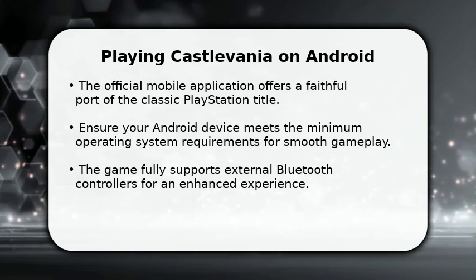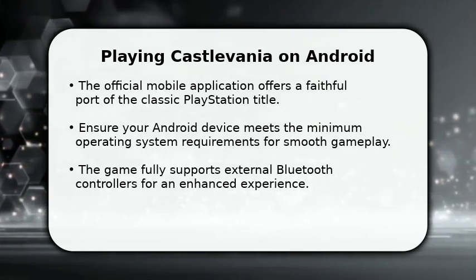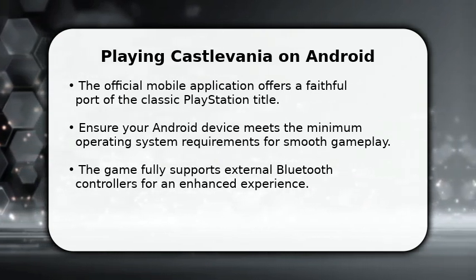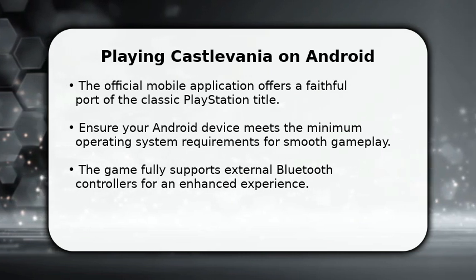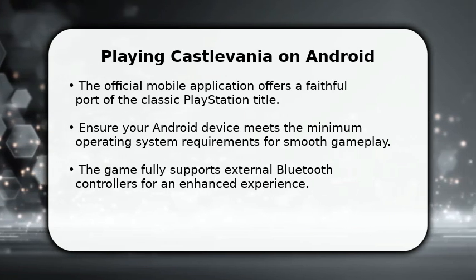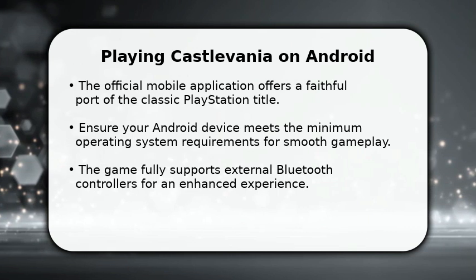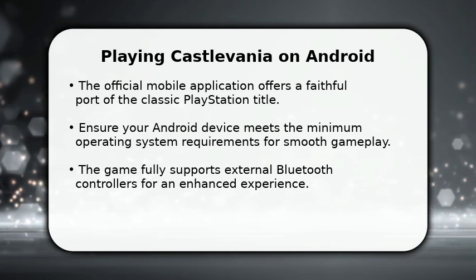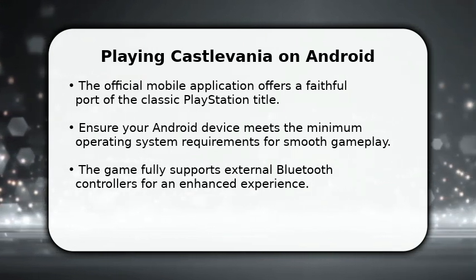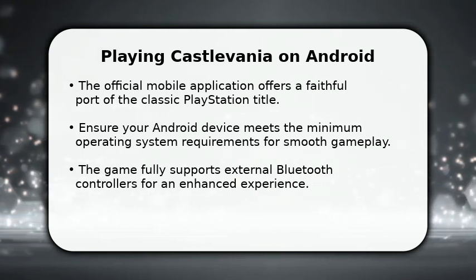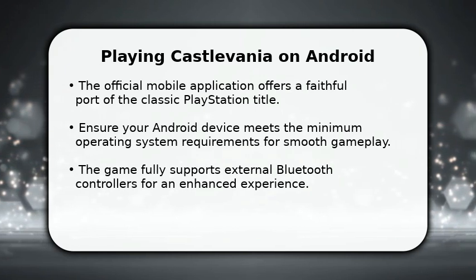Enjoy the video. In this video, I will explain how to play Castlevania Symphony of the Night on your Android device. This beloved action role-playing game is officially available as a mobile application, bringing its iconic Gothic adventure to your fingertips. You'll find a faithful recreation of the original, complete with its expansive castle and memorable characters. It's designed to run smoothly on most modern Android phones and tablets, offering a fantastic way to revisit or discover this timeless classic on the go.